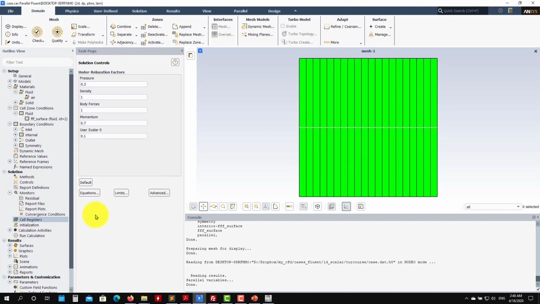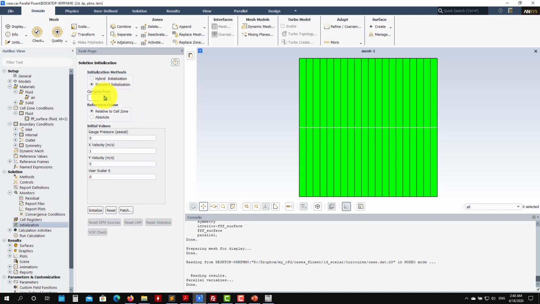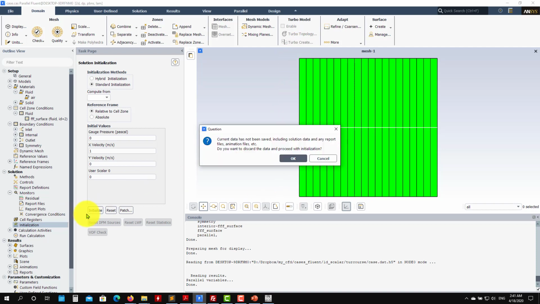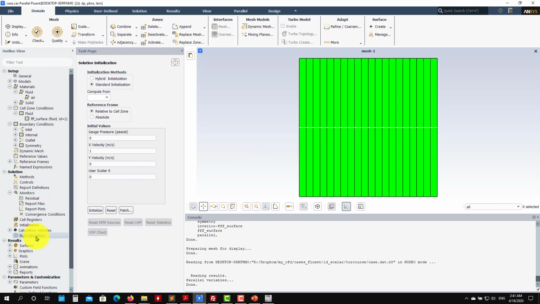And then let's go to initialization and see what happens. So for inlet, we have it. See that we initialize with this value and we're ready to go. 0 inside the domain, so we didn't have anything entering inside the domain, but we have the value defined here, the initialization. And now we're ready to go.